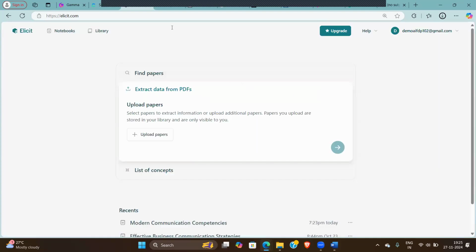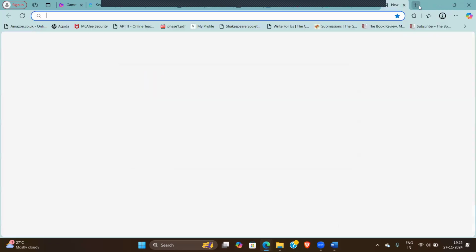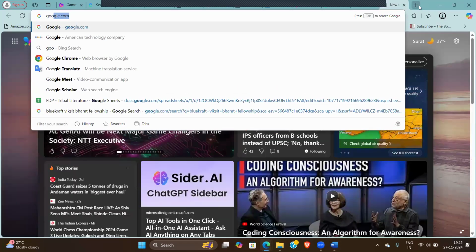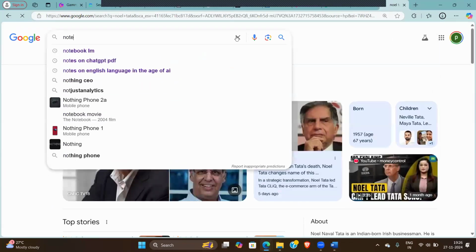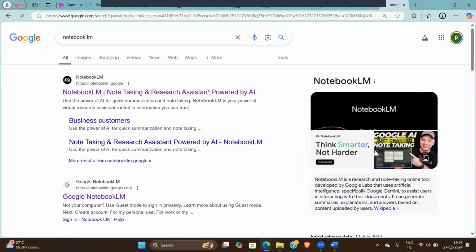But very recently, about 6 months back, we have had the launch of a very, very interesting platform. And interestingly, the platform was launched by Google. It did not gain that much traction in terms of being showcased, but very silently they did a beta launch of it, and then they launched it globally. And in India, it was launched about 6 to 7 months back. Some of us may have heard of the platform that I'm referring to. It is called Notebook LM.